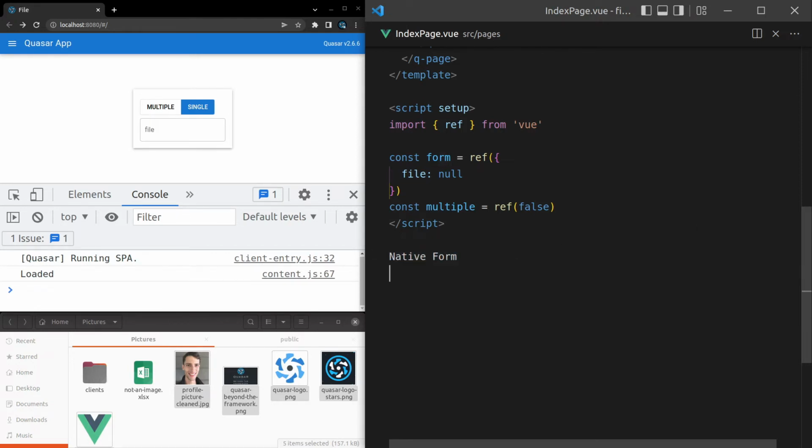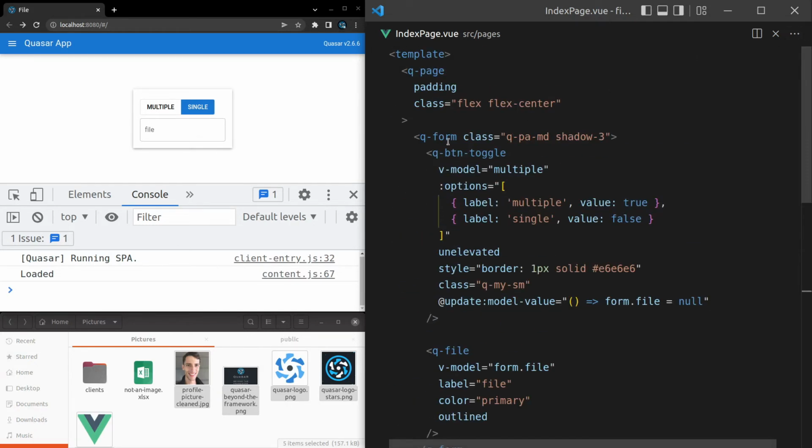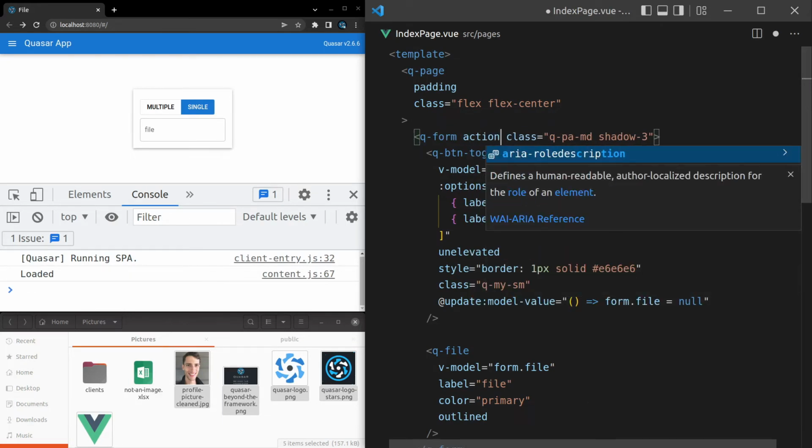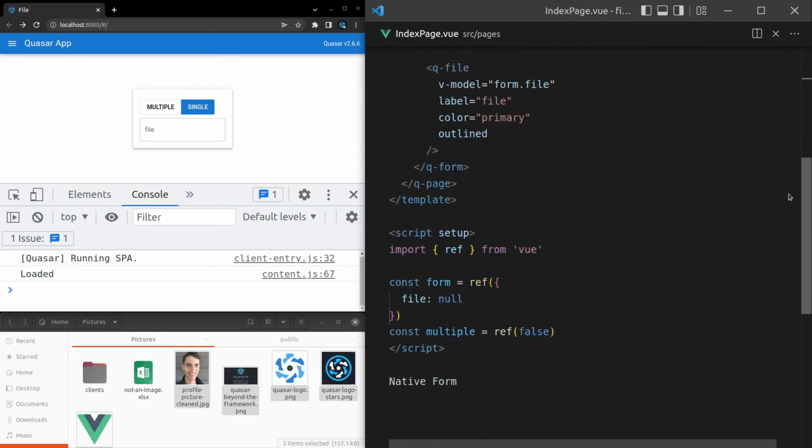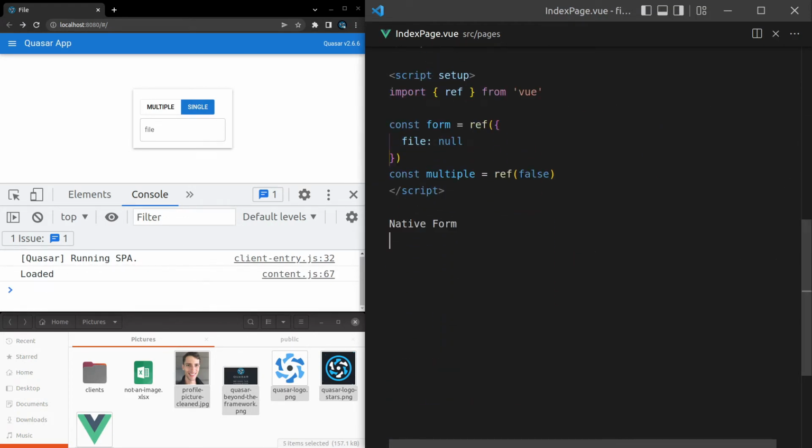So native forms are not Ajax requests. If you are not using an Ajax request, if you're submitting it to the page or using the native form component, so for example, using action and method inside of the form component, in that case, you want to use native form. So that's what I'm going to be covering first.